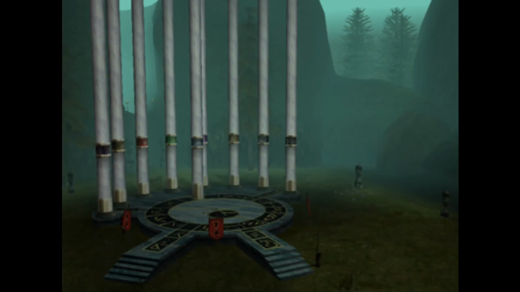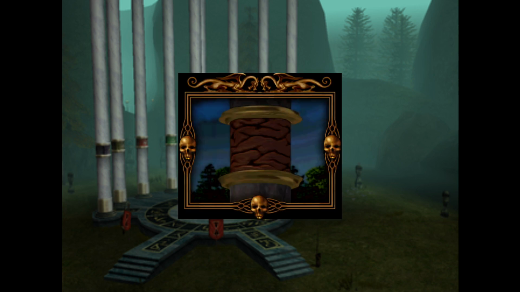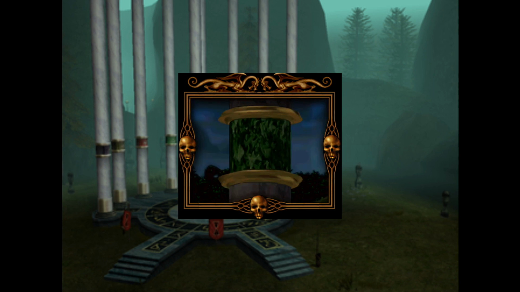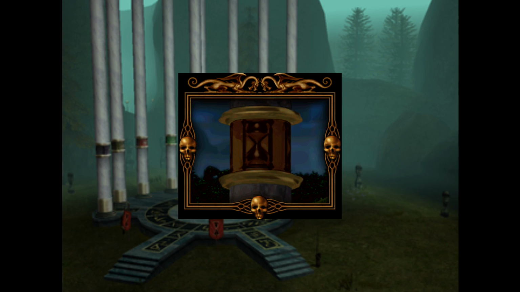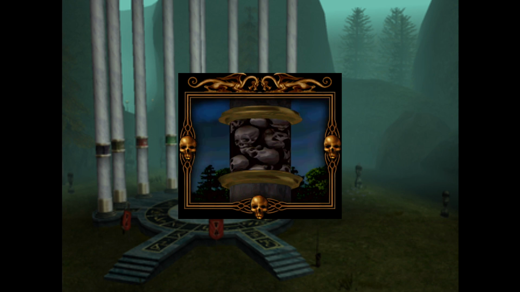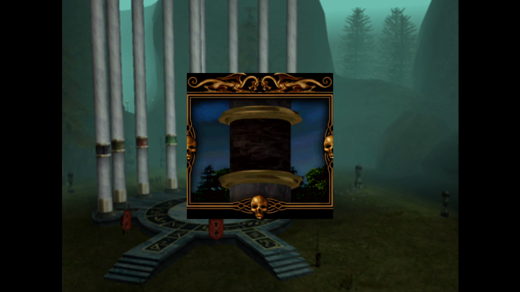The nine Pillars reach infinitely high into the skies, and deep into the earth, representing the principles of the Pillar of Mind, the Pillar of Dimension, the Pillar of Conflict, the Pillar of Nature, the Pillar of Energy, the Pillar of Time, the Pillar of State, the Pillar of Death, and at the center of all of them, binding them together, the Pillar of Balance, which are tied to the spiritual and physical health of the land.